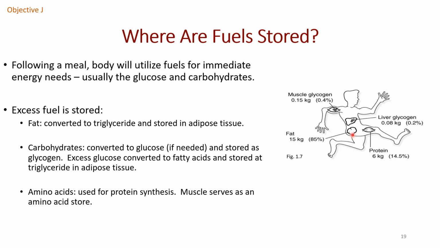Fat is stored in adipose tissue, is where it's going to be stored. The liver can make fat. It wants to send it to the adipose. Adipose can package it up and stuff. We'll see that. And then, of course, amino acids are going to be used primarily for protein synthesis.